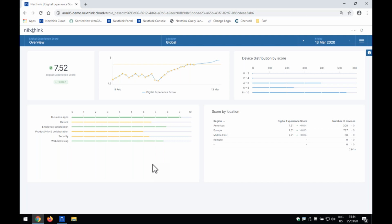Right, okay, so this is our digital experience score screen. This is the screen I showed earlier. It looks slightly different because it's the very latest shiny new one. But here's the score that we roll up on a daily basis, all those hard metrics and soft metrics. We can plot that over a period of time to work out how the score's been performing. We can look at the individual devices, again scoring out of 10. We can see that lots of devices are performing really well here between 8 and 10, but actually there's lots of devices down here which are scoring only between 4 and 6. So why is that happening?